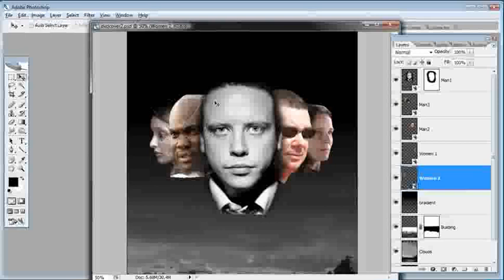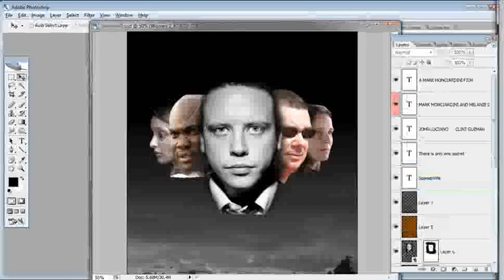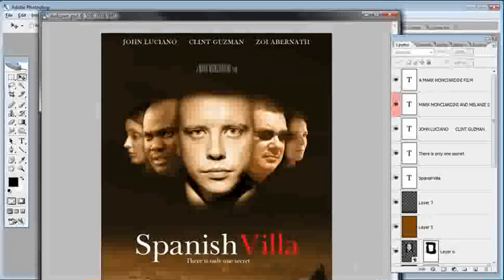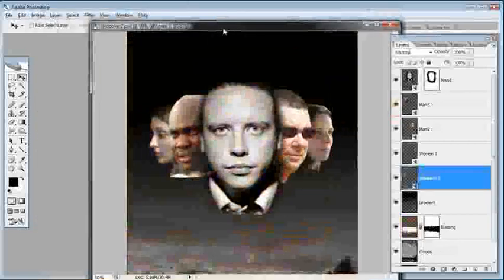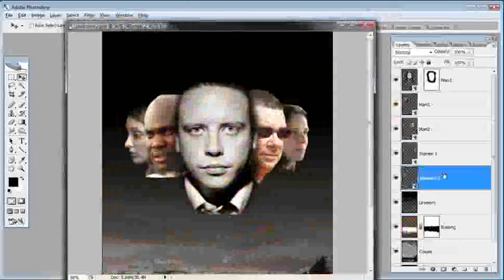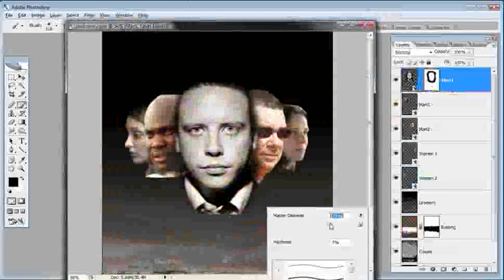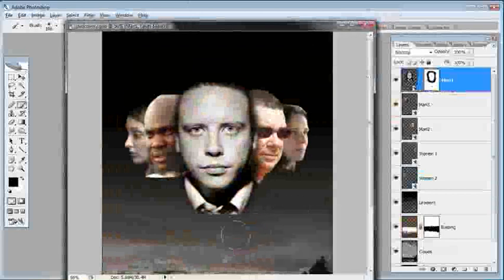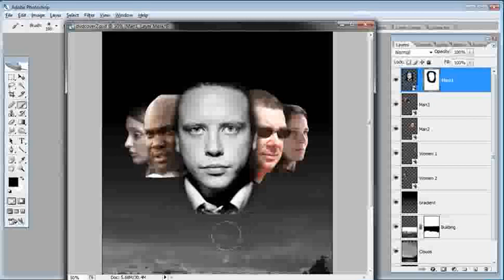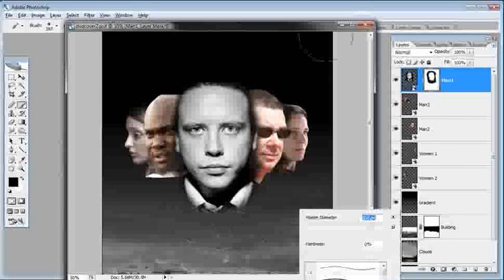So now we have to just go through and do some masking to make all this blend together so it looks like this over here. Where do we start? Well, I'm going to touch up this man number 1 over here. I'll click on his layer mask, and with the paintbrush, I'm going to make a larger brush, and I'm just going to make his collar fade back into the background like this. Look at that. And I can make that a little bit larger.